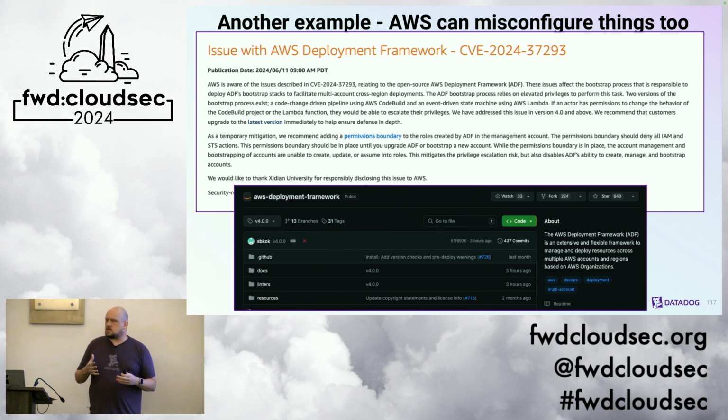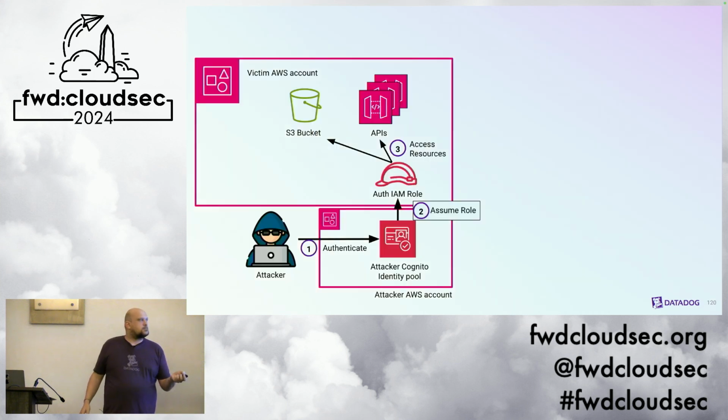Now, really quick, while we're on the topic, I did want to emphasize that anytime you make use of a tool to deploy your resources or configure them, you introduce more opportunity for something to be misconfigured. And AWS is just as capable of misconfiguring something as you are. We saw that with Amplify, and purely by coincidence, literally just last week, AWS released a security bulletin for the AWS deployment framework that had a privilege escalation vuln in it. And so it's really important to consistently and constantly monitor your environment for potential misconfigurations in case they get introduced.